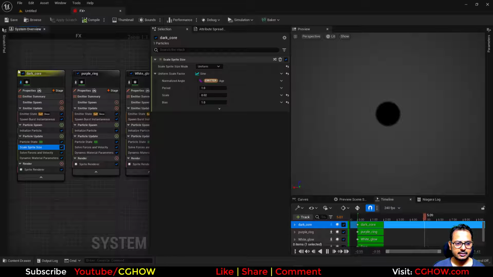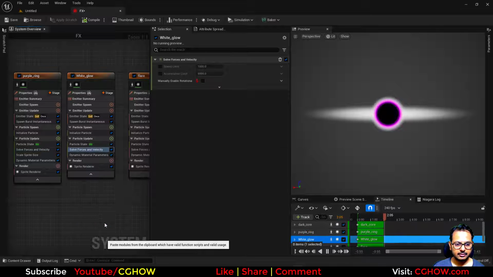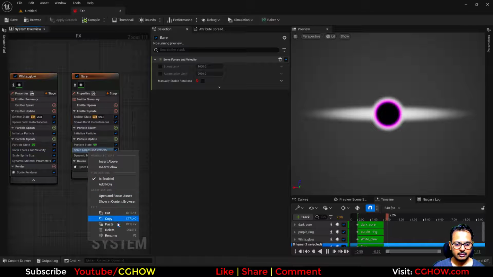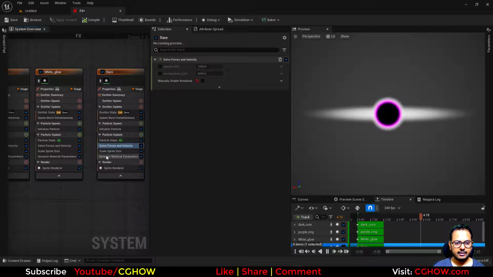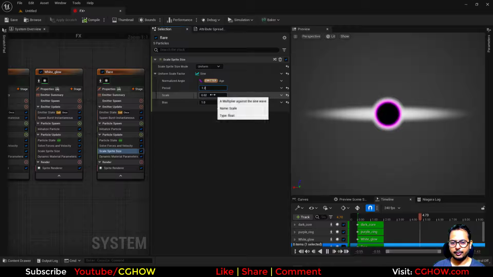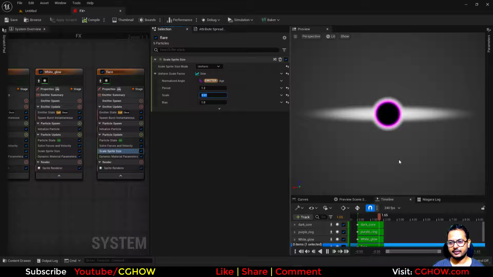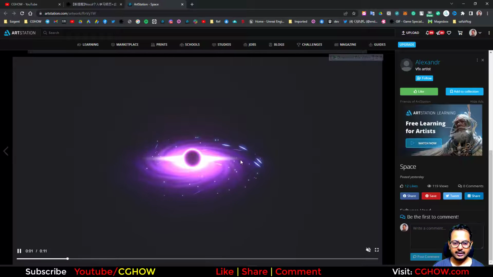Then just copy this and paste it on all these emitters. So we have this one. Okay. And I will slightly offset this one so it will not match with that. Okay. You'll find that. Actually 1.2, 0.01. Very fine. Okay, so we have this. Now we need these rotating swirl and then particles.